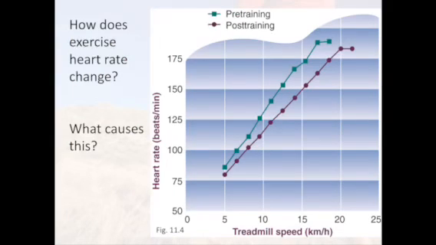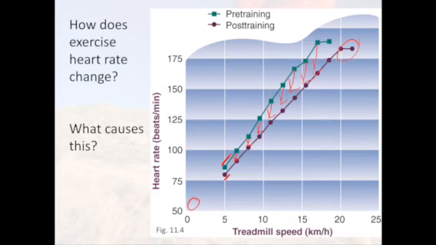Okay. All right, so that was looking at rest and max. What about submaximal, right? Submaximal will be anything between resting down here and maximal up here. And what we see pre-training in the green line, post-training here in this purple line, is that each point is a little bit lower, right? Even more pronounced the higher up we go.